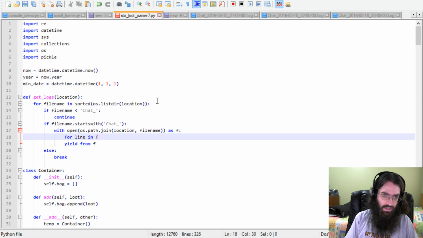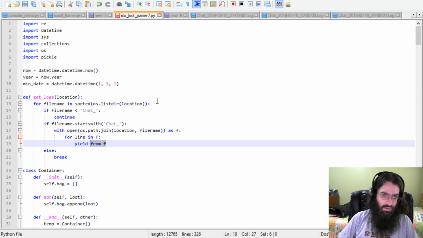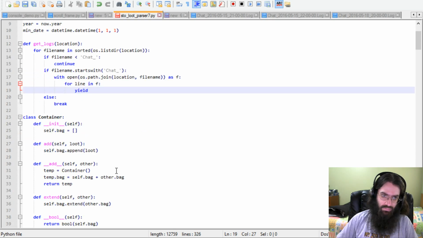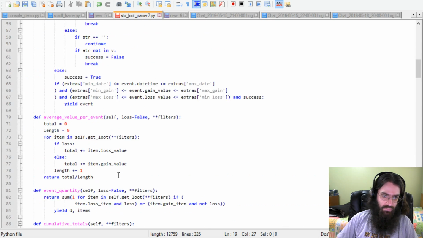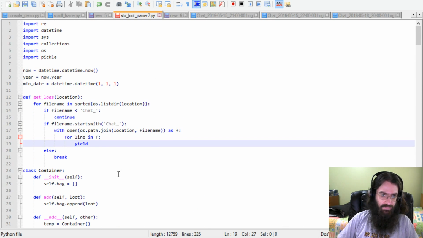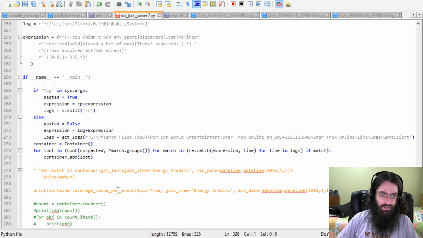For line in F, yield get logs. Okay, gonna change that. Yield loot. Yield a loot object for each match in this.